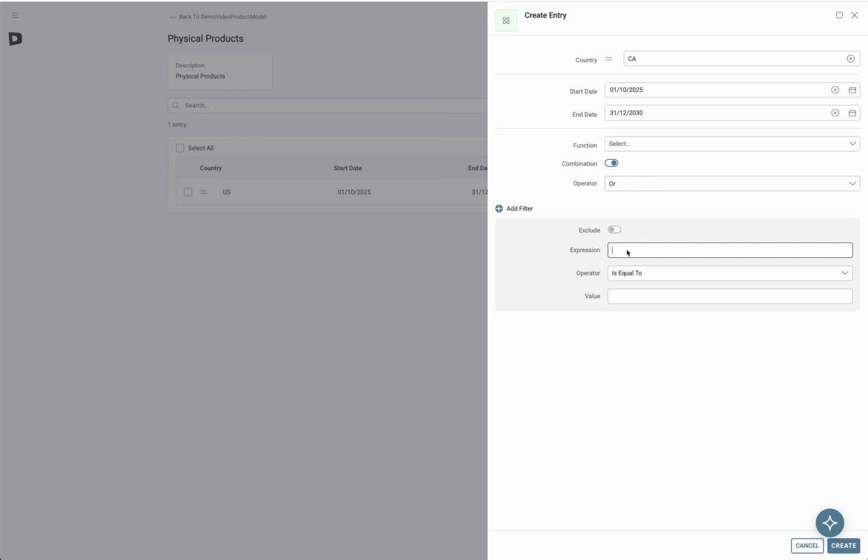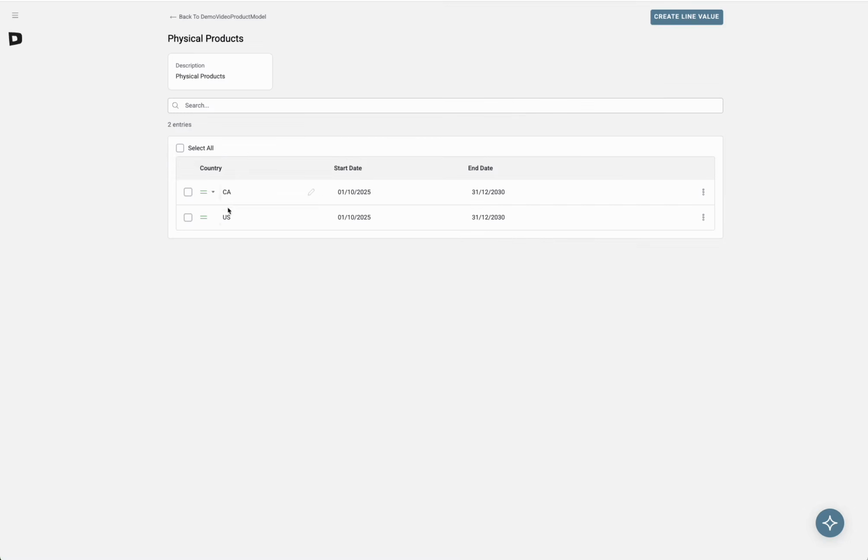And in this case, we're going to use family of sterile syringes. And we'll create that. So now we've got our two different criteria defined, or our contexts defined, for what will be a runtime determination of the catalog a customer should see.